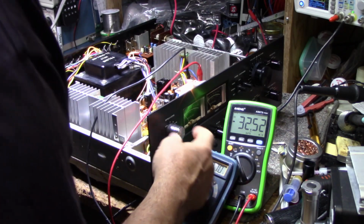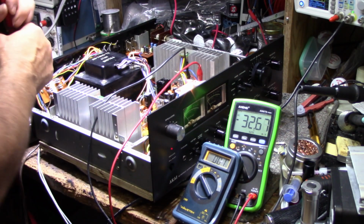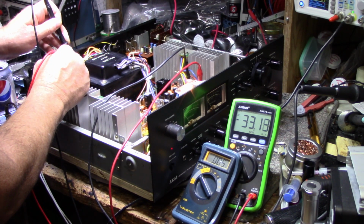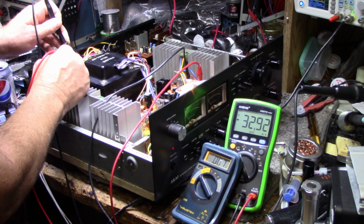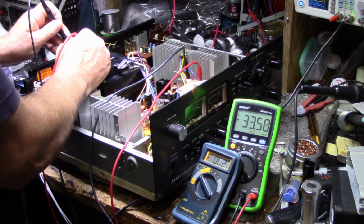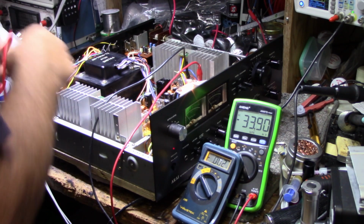Let's see here. Let's turn on speakers B. I have nothing connected to speakers B. So let's check the left channel. And we have it bobbing up and down between 0 and 12 millivolts. Other channel. It's hanging out around 0 to 7. So it's pretty normal.